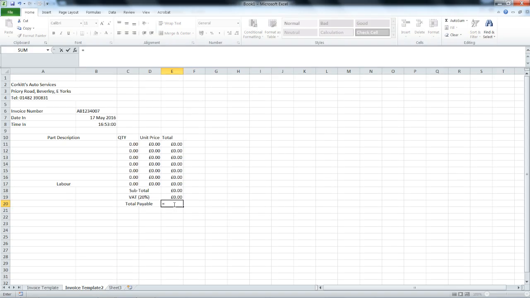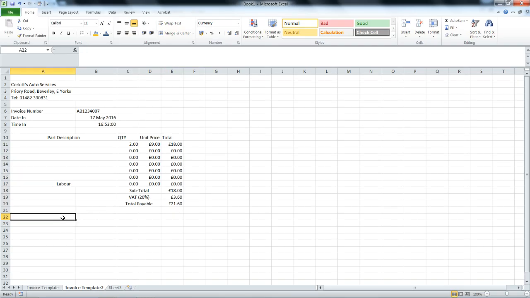It's neither here nor there which you choose. But I suppose if you have got the value wrong in E19, it might carry across. So I'll go with E18 times 1.2. And then we can see what it equals. So 2 times £9 for those units. And there we go. 18 plus £3.60 equals £21.60, and that's correct.